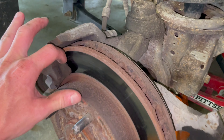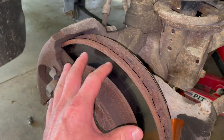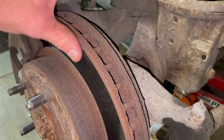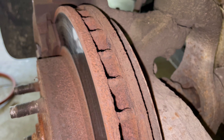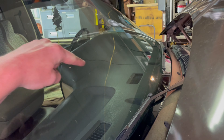Since this caliper has been sticking a while, the pads are pretty worn out, so I'm going to go ahead and replace the pads and rotors. You could just turn these rotors, but when you do that you're taking material off and they're prone to warping because you don't have near the surface metal you once did.